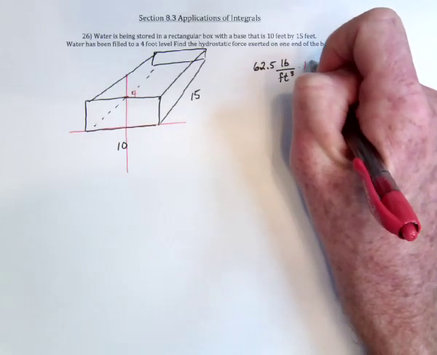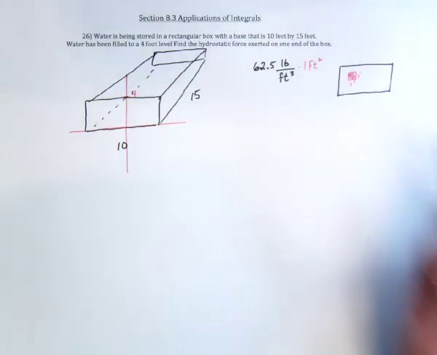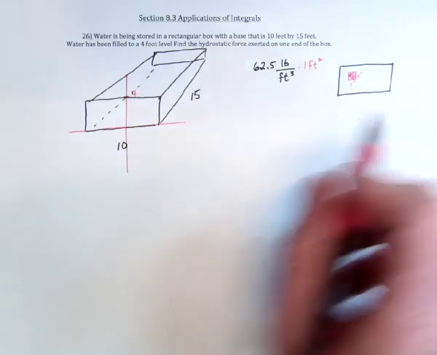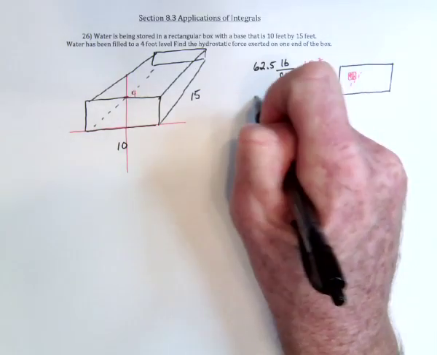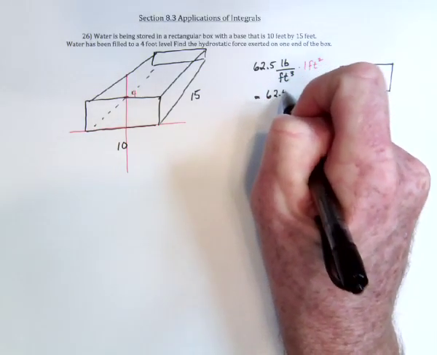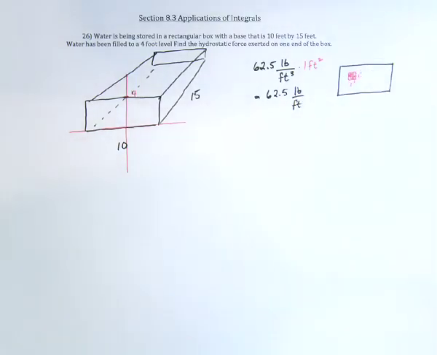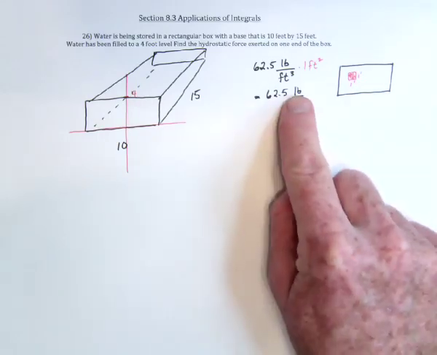So you say, well, it's that many pounds for every cubic foot, but if I multiply by my 1 by 1 foot squared square right there, what happens is this is now going to be 62.5 pounds per foot, which is a pressure, not a total force. When we get to this, to just be in pounds, then that will be a total force. So how do we get that to be in pounds?